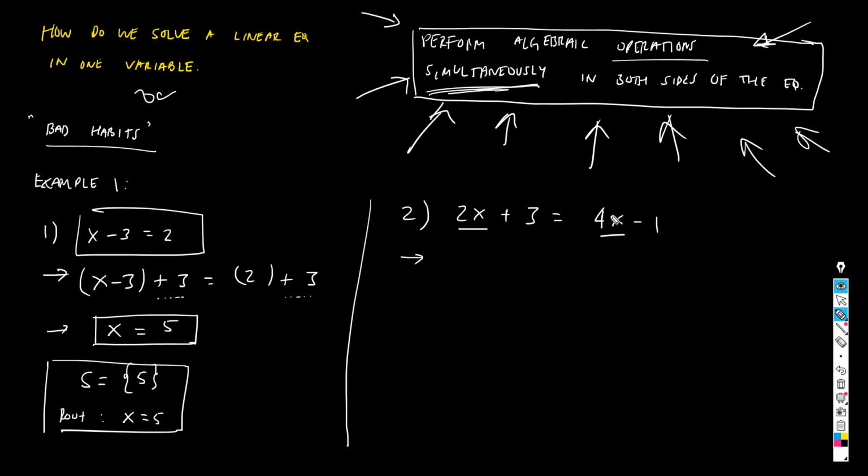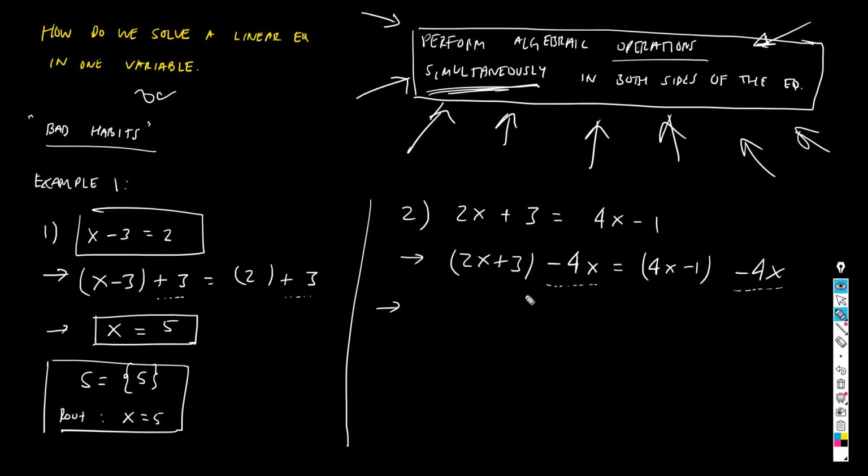So how can I bring this term to the other side? I'm not going to pass the 4x. What I'm going to do is subtract 4x from both sides of my equation. Because if I subtract, you see this is my left side and this is my right side, and all I'm doing is subtracting 4x from both the left and the right sides. Why did I do that? Because I know that by doing this operation simultaneously, this term will disappear from the right side.